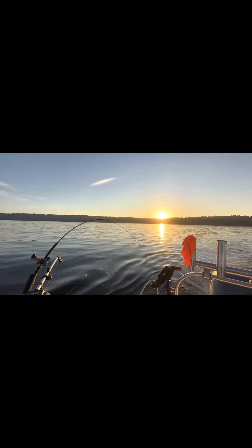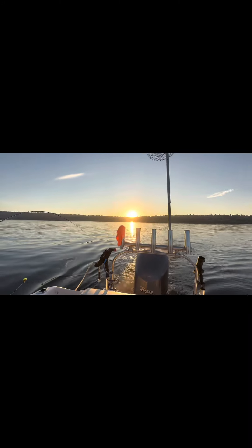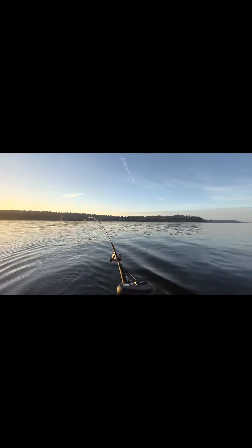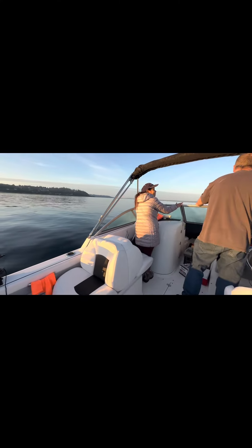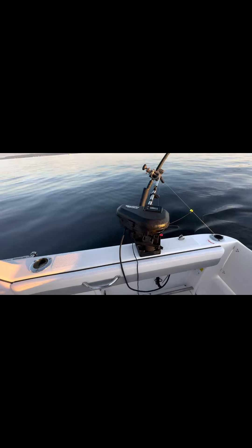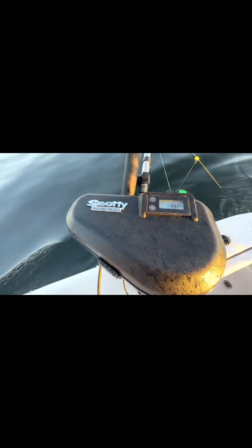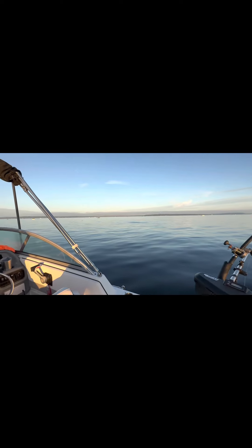Good morning, we are fishing in front of Shoreline Beach today. It's a very nice temperature, not cold, the view is very pretty. Thank you to my friend for letting me come fishing on this very fancy luxury boat. Those are the boat owners. Look at this fancy downrigger, electric too, and we are dropping it 85 feet deep. It's so cool to be out here.